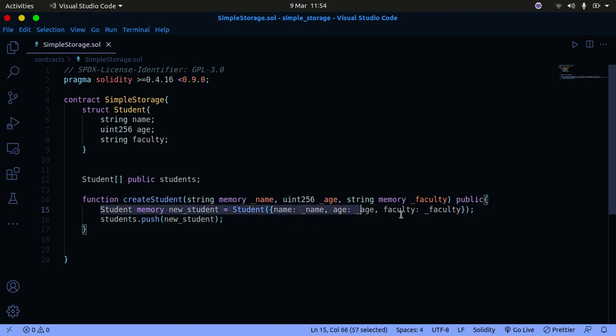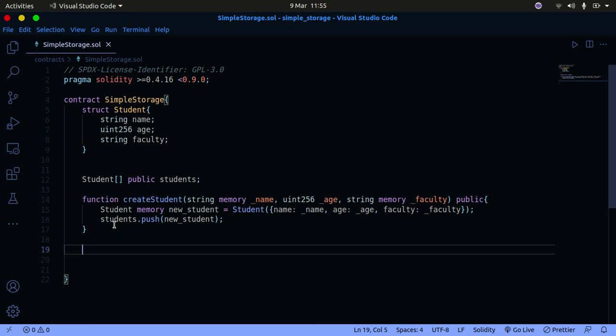After creating the struct, you're going to go ahead and store the struct inside of this struct list right here, which is called students. So I'm going to get this and then .push, and I'm going to push in that new student. And once we have that specified, that's going to help us to create a function, student. So if I call this function, it's going to go ahead and create the student for us.